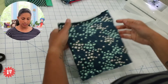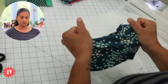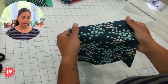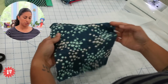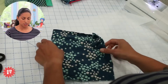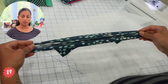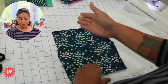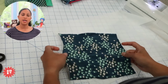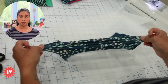So I have a little sample scrap piece here of a cotton spandex fabric. I've made leggings, pajamas, t-shirts from this. It's 95% cotton, 5% spandex, okay? So the degree of greatest stretch is going to run perpendicular to the selvage. This one still has the selvage edge on it, so I know that if I stretch perpendicular to the selvage edge, I'm going to get a good bit of stretch, okay? Parallel to the selvage is the lengthwise grain, so on a stretch knit, it's still going to stretch, it's just not going to stretch as much as the crosswise grain, okay?